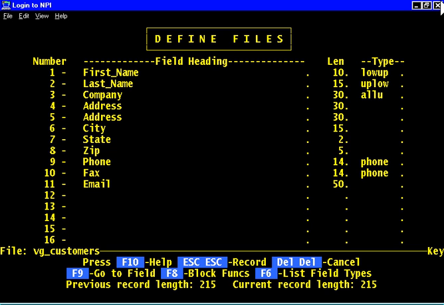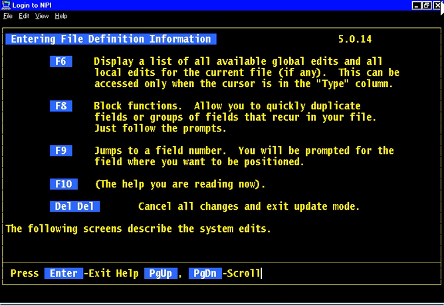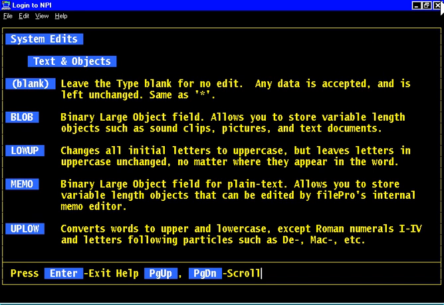And here, how about all up? Anytime the user types in characters, it doesn't matter if he types lowercase or upper, Filepro is going to make every character in that field all up, a capital letter. It's going to capitalize everything. And you can see this by pressing the F10 key for help and looking for the types of data. For instance, here's low up, and it describes exactly what it does. It changes all the initial letters to uppercase, but it leaves any that are already uppercase alone. And up low does a neat kind of thing, which I'll show you in a minute.